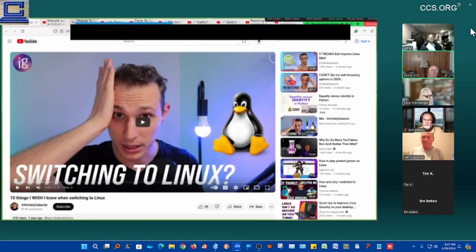OpenSUSE, I use Gecko, which is a polished version, like Mint is a polished version of Ubuntu or Debian. And so bottom line is Gecko I prefer over OpenSUSE, and I prefer that over the Fedora and stuff like that.